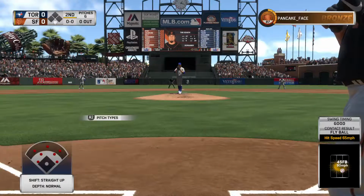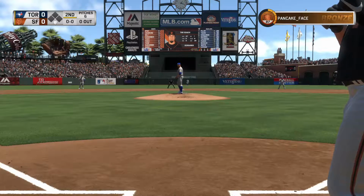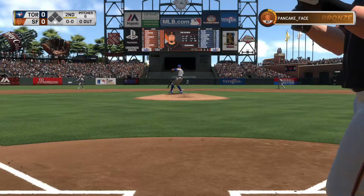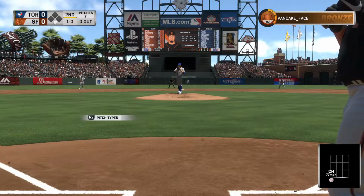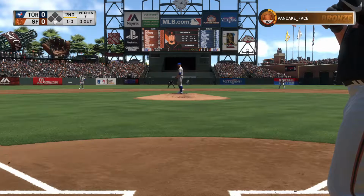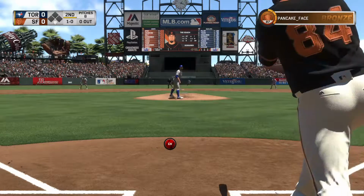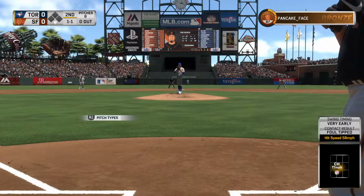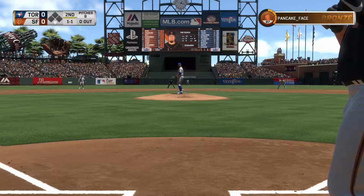Stepping up to the plate, Kyle Schwarber. He'll start us out here in the home half of the second. Left fielder, Kyle Schwarber. Check swing, but he held up in time. Ball 1. Here comes the 1-0. And he swings on top of one here and chops it foul right at home plate. Back-to-back changeups, and he fouled that one off right there.